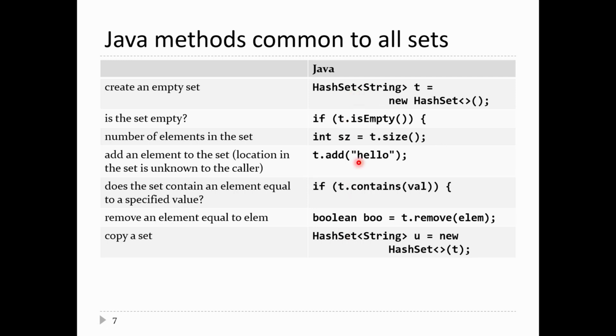If you're wondering why all these methods are the same as with lists, it turns out that lists and sets both share a common interface in Java. We'll talk a little bit more about that later on. But if you know how to use a list, you probably know how to use a set. You just forget about all the methods that let you do something by index, and that's how you use a set.